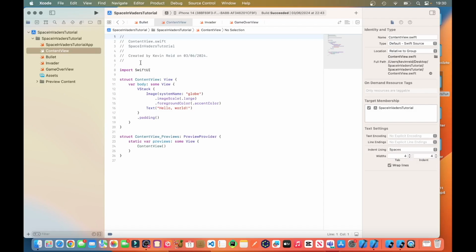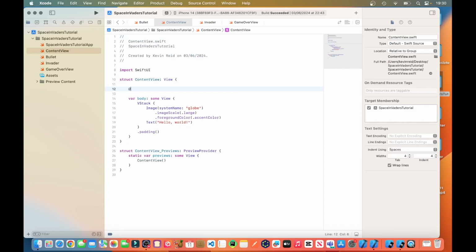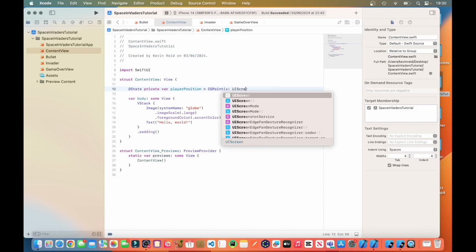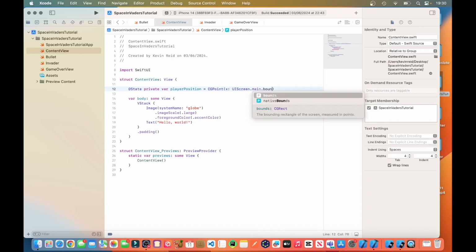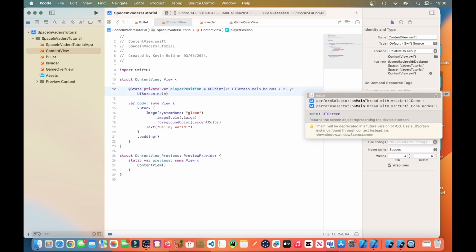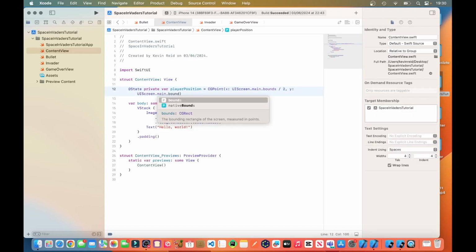Which includes the following: @State private var playerPosition = CGPoint(x: UIScreen.main.bounds.width / 2, y: UIScreen.main.bounds.height - 100).